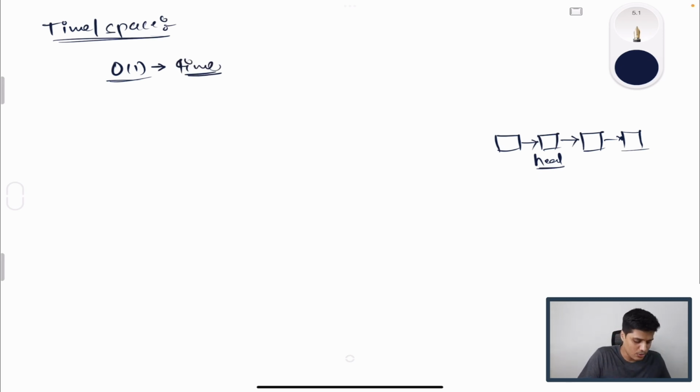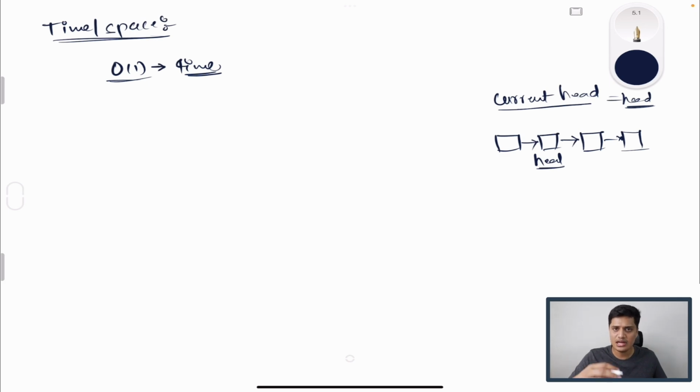Okay, so now let's talk about the space complexity involved in performing the shift operation. So if you remember, we have basically defined a variable called current head, right? Where we tried reading the head node. After this read operation, we have basically updated the head node with the head node dot next that we already had inside the singly linked list. The only memory that we are consuming is for this variable where we are trying to read the head node, so that in the end that node is getting deleted, right? Basically we have to return it in the end. So obviously that variable will take only constant amount of memory.